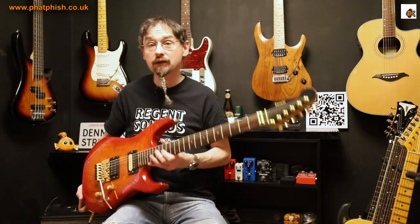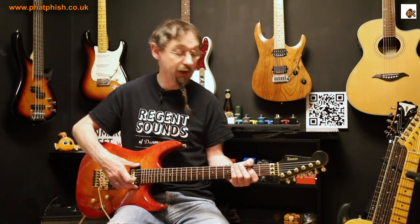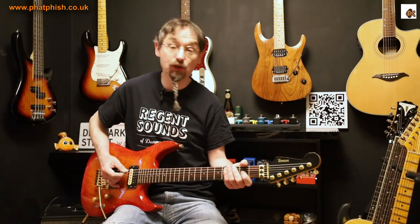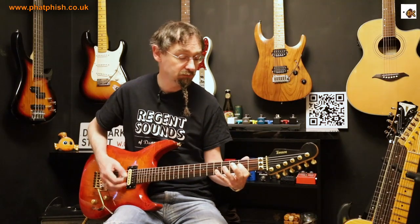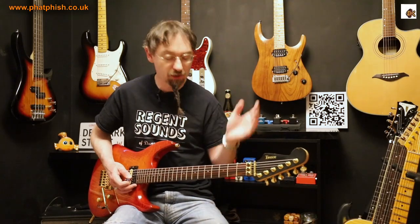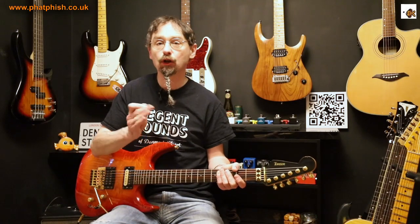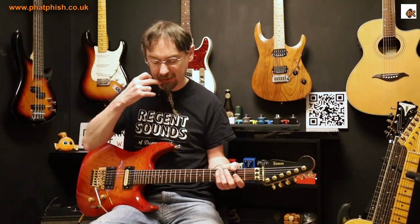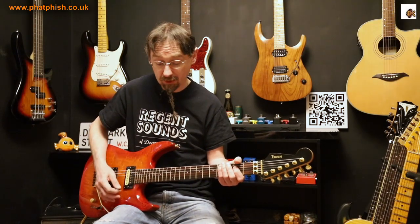Going into the clean channel on the amp, I'm starting off with my Thompson custom guitar. It's got a DiMarzio Tone Zone at the bridge — so a fairly rich, full humbucker there — and a DiMarzio PAF at the neck. Into the clean channel it would sound like this. I've got a little bit of delay and a little bit of reverb but that's it — no chorus, no compression or anything like that. I've got all the pedals down on the board dialed in with a low-ish drive at about nine o'clock sort of setting. Let's just play through them and see what you think of the sounds.